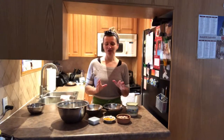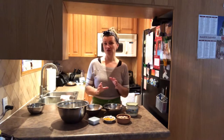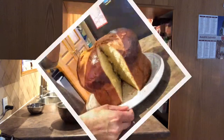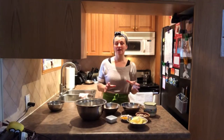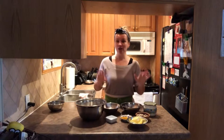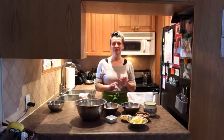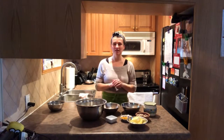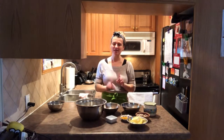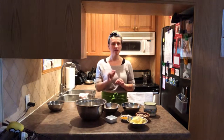However, I have changed the recipe over to make it softer and I like it a little bit taller, almost like panettone. The key with this bread is you need to use warm ingredients. From flour to eggs to milk, all the ingredients need to be at least room temperature. And of course you need fresh yeast. This is the key. And you can use the instant yeast.